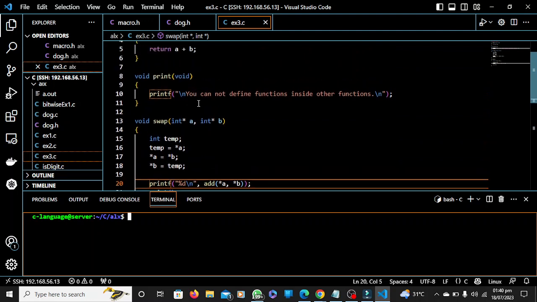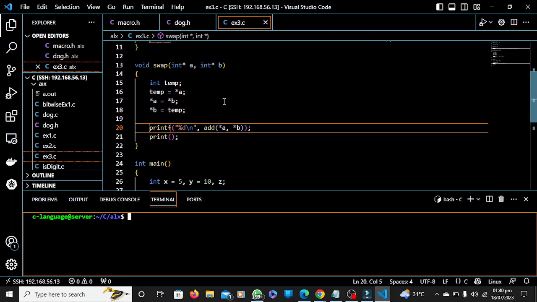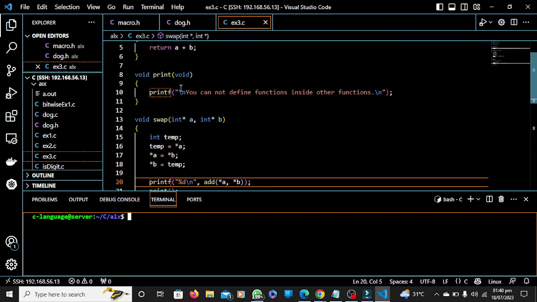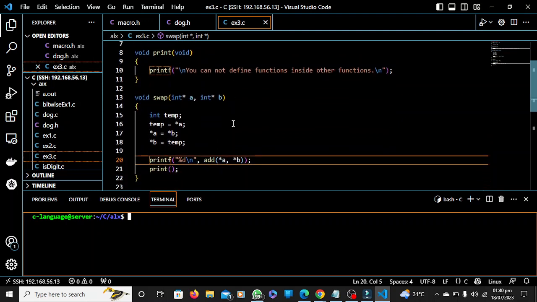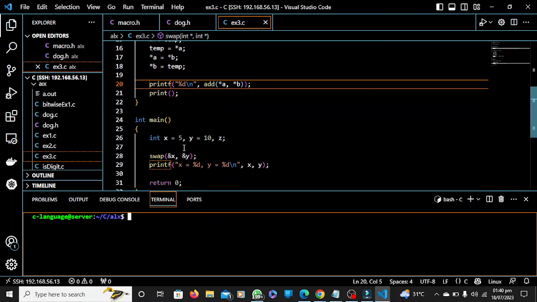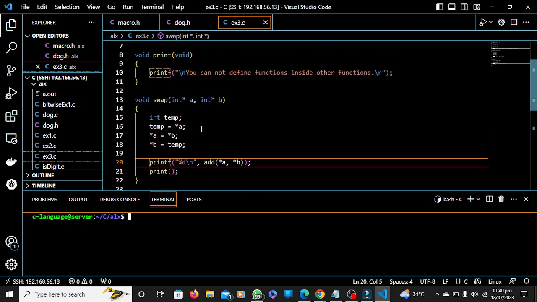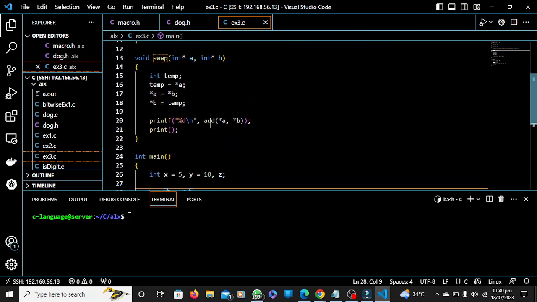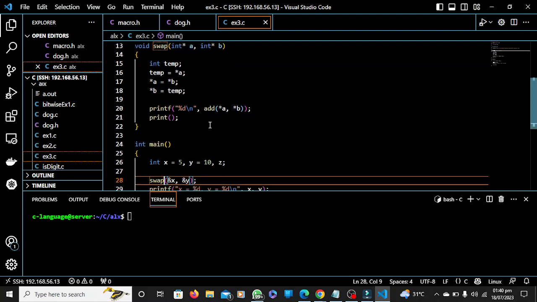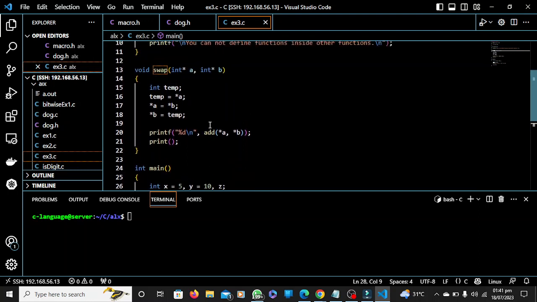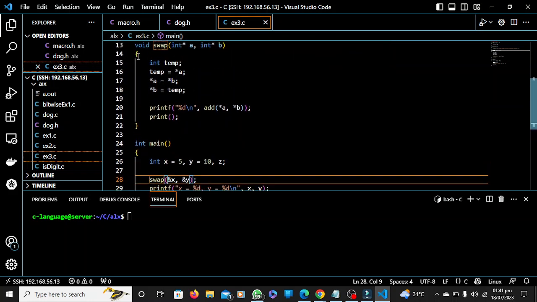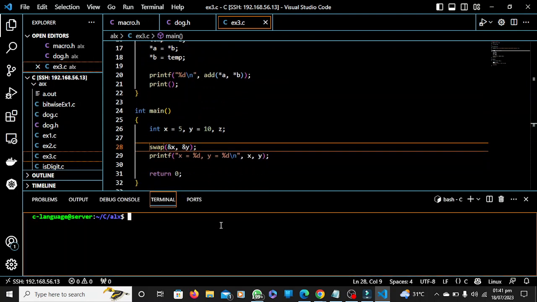Now here, my print and my add, I want to have inside this place because I want to print out this inside this function, and I want to print out this add. I don't want to come inside this main function and call this add function again. So I want to have just this one function here. Then this one function can do the whole thing, calling the other functions and doing their work. Do you get? At the same time too, you can have those functions inside here, not inside here. I will show that now.